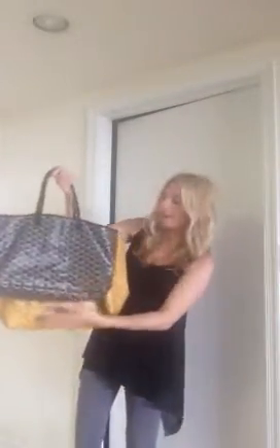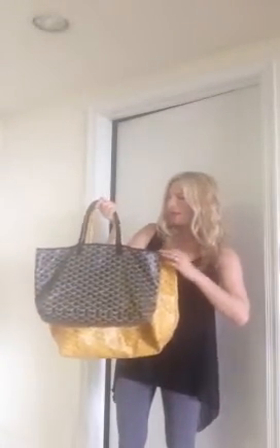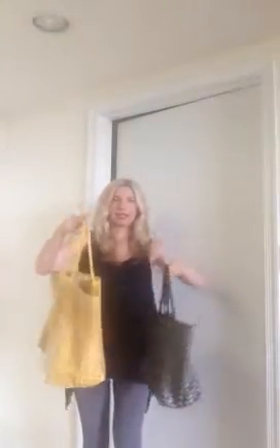So the PM and the GM — as you can see, there's a very, very big difference in the sizes. The PM I compared to the Neverfull MM, but it's a little smaller. And the GM is a little bit bigger than the Neverfull GM. I can maybe do a video comparing the Neverfull GM and the St. Louis GM as well. So here are the two bags. This one is really, really big, and this one is a little too small for my needs.